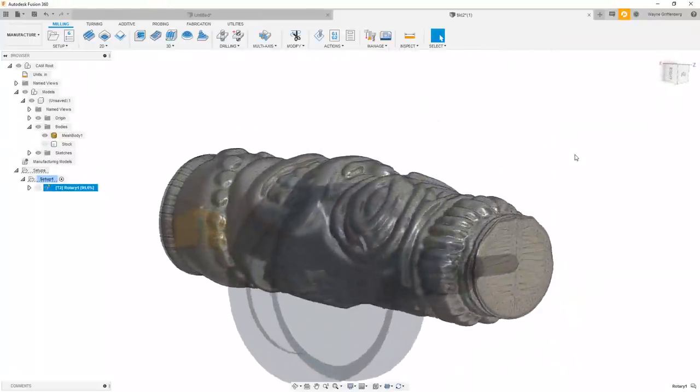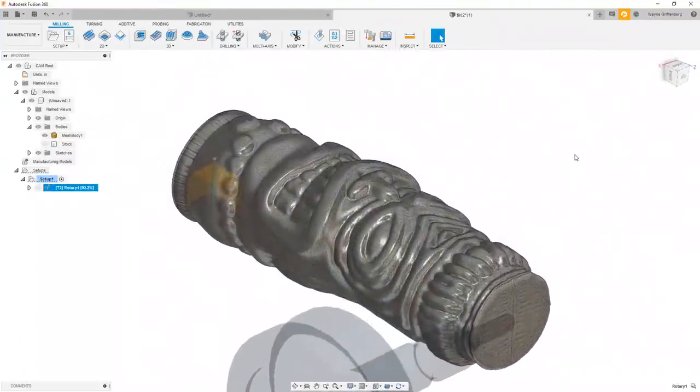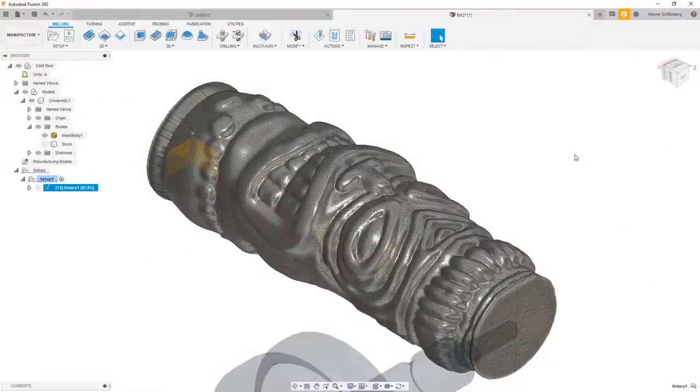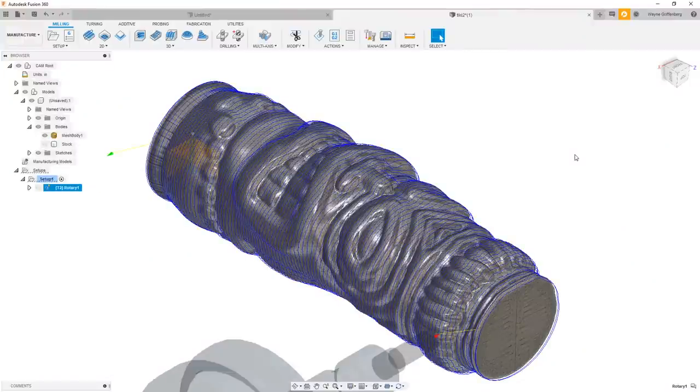Now, I would check out Devin's video from last week when he did his stock setup. He did a really smart way. He set the stock up to match what he had in the machine, and he just brought a file into that stock template. You could do the same here. So if you always use 3-inch stock and you have 12 inches long out of your rotary table, just drag a model in there. Sometimes it's not just so easy, but it's a smart way to work.